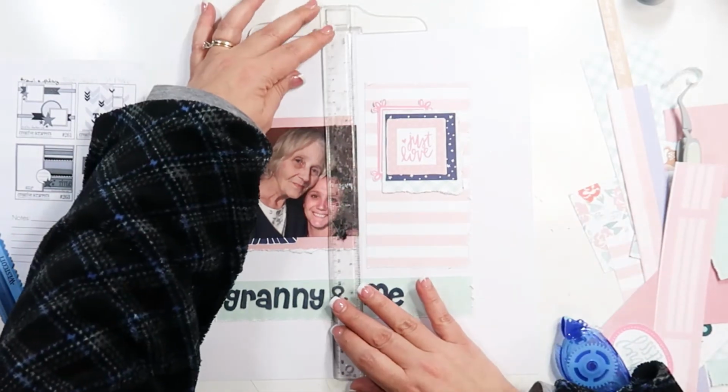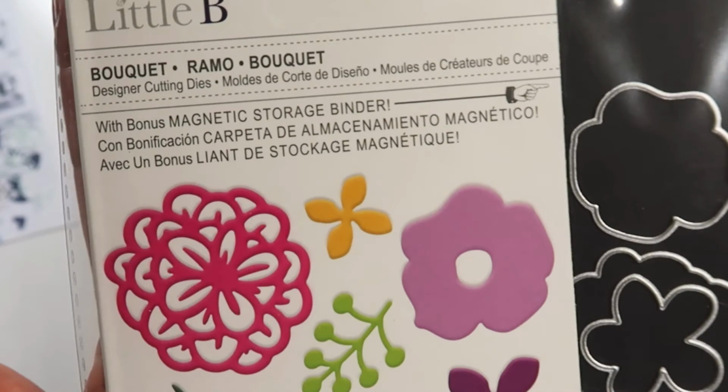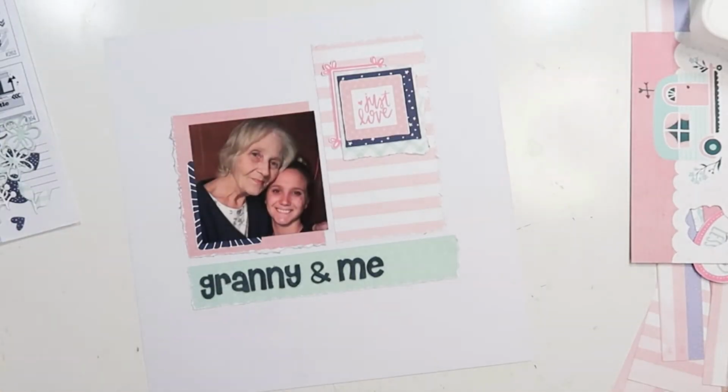Now on this video, I did use a different camera to record it, and you can see the light keeps going in and out, and I do not know why it's doing that.